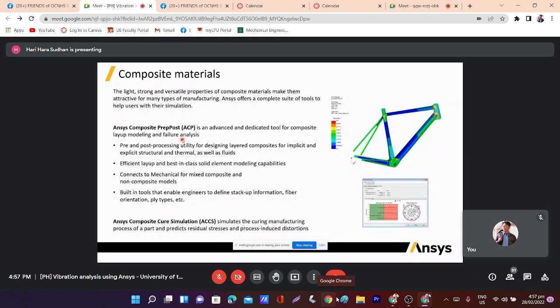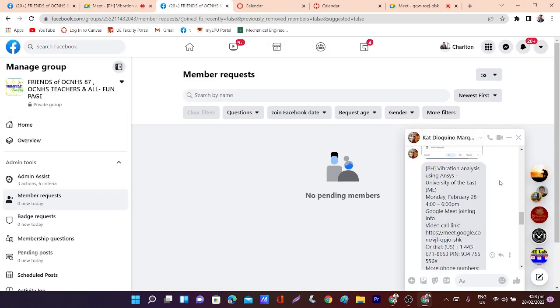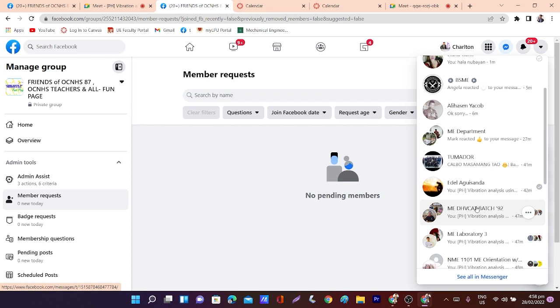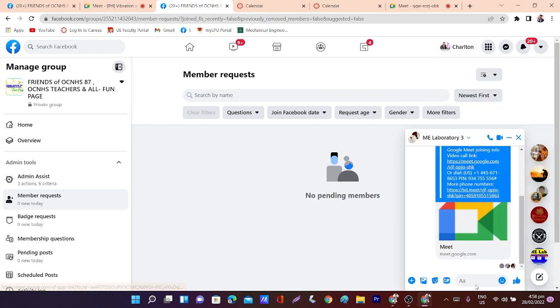You can define the layer thickness, the fiber orientation, and the property of the fiber and the matrix separately. So basically, this ACP will allow you to define the micro level details of the composite laminate, and you can simulate the composites.